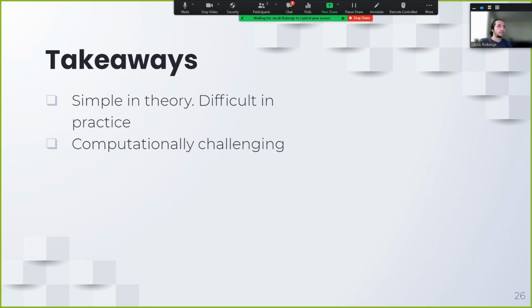Some key takeaways. Deep Q learning is simple in theory. You have an environment, you take a state, calculate a Q value, and then use that Q value to compute loss and train a model to learn the game. It sounds simple enough, but in practice, implementation took a lot longer than we expected. We ran into many errors with PyTorch, with formatting the data, and GPU memory running out in general.